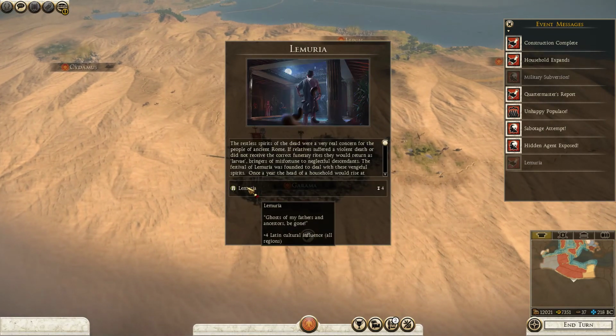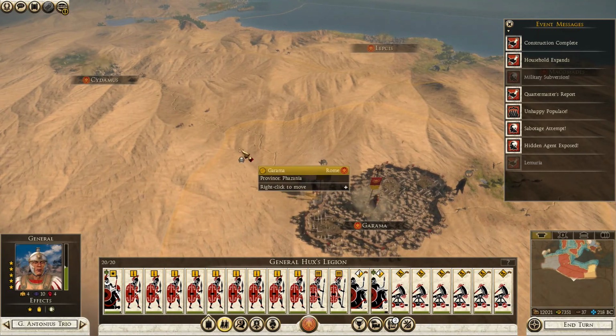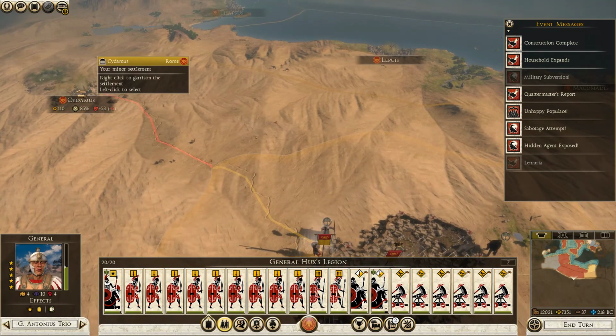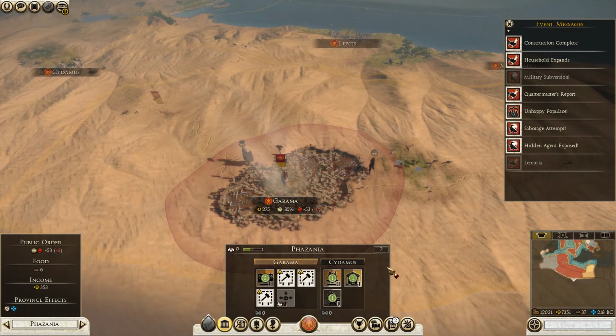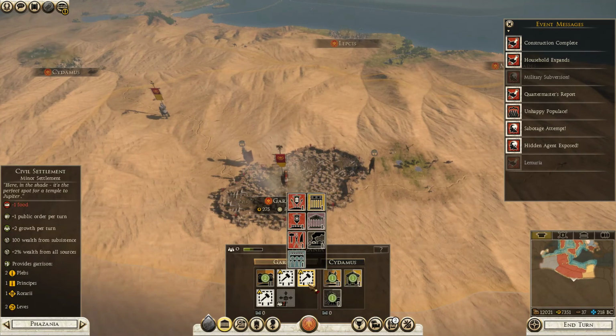Looks like we have Lemuria as well. Once again, 4 Latin cultural influence in all provinces. Can these units roam away? Yes, they can, but it's going to take quite some time. So what we're going to do is make our way over to Sidamus. The Latin culture is improving. The public order is improving.